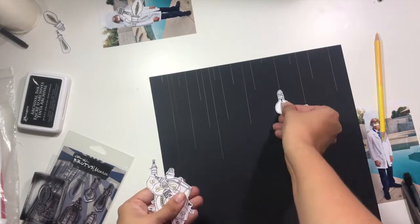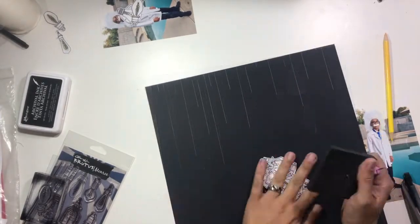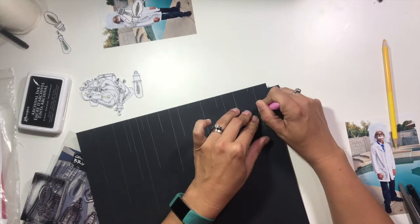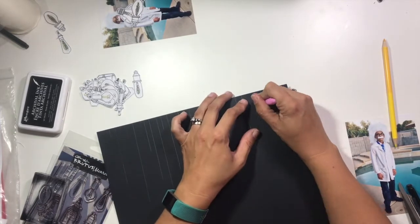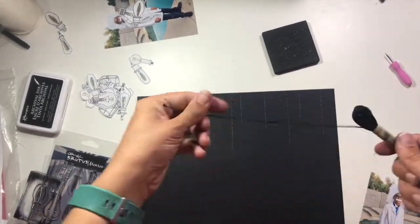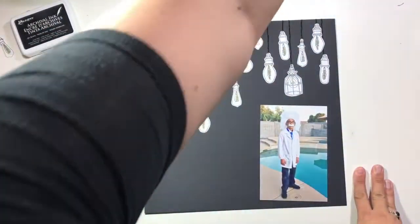What I decided I wanted to do was lay them all out across the top of my 12 by 12 layout. Then I drew lines where each one of those was going to be hanging off the top of my page. Then I'm taking my piercing tool, and this is from Amy Tan, and I'm punching holes along all of those lines.